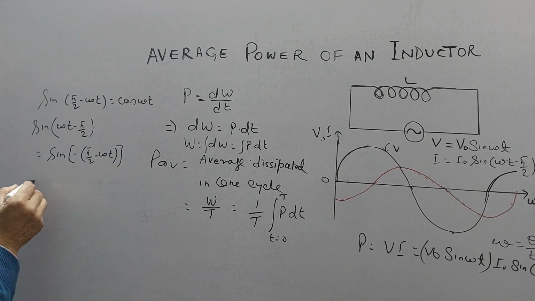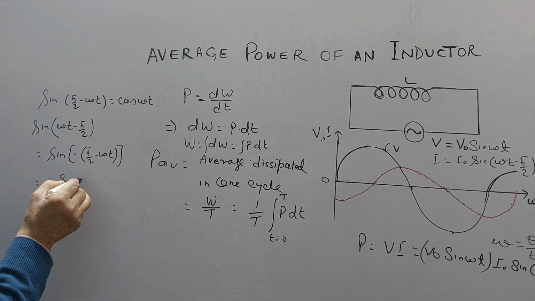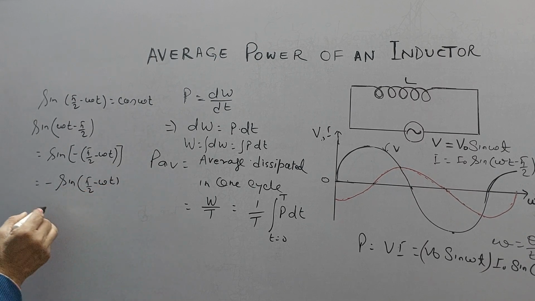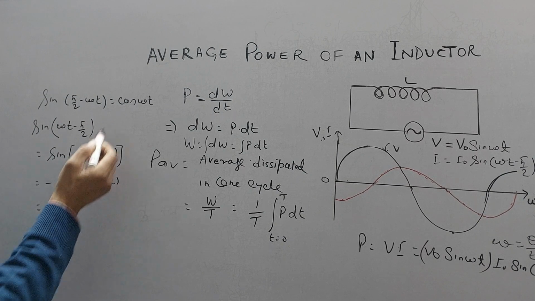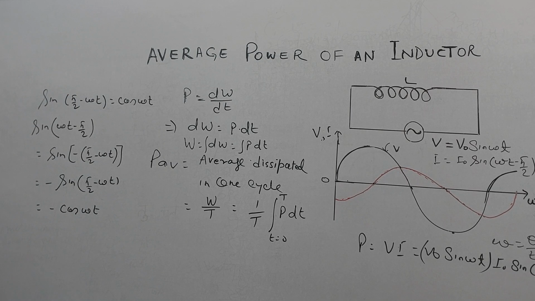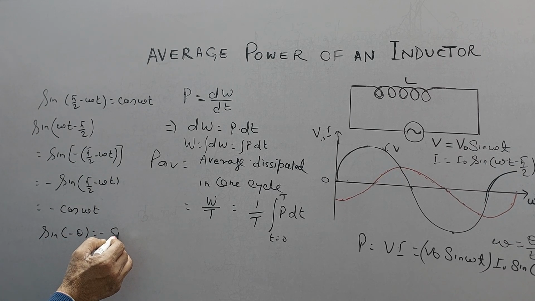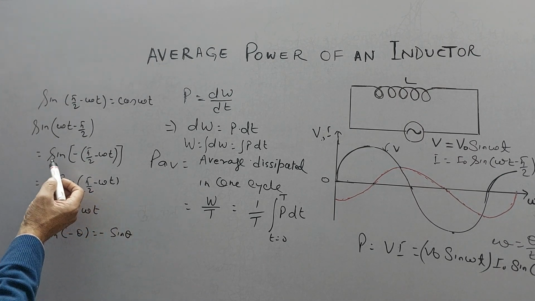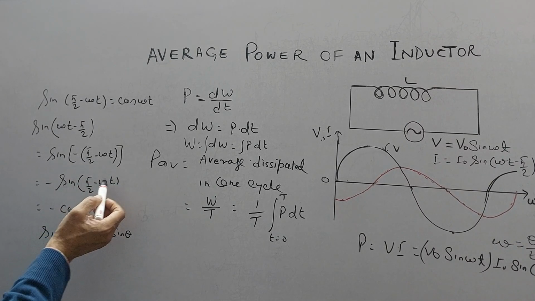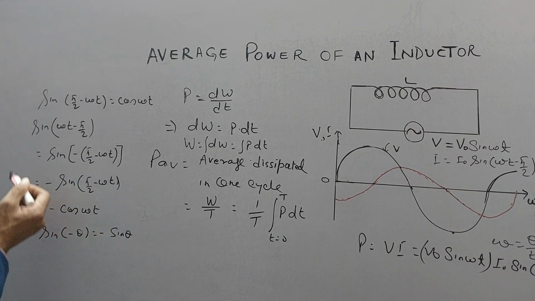We also know that it comes out minus sin(90 minus omega t). So sin(90 minus omega t) has the value cos omega t, minus cos omega t. I have used another formula here: sine of minus theta would be minus sine theta. So this value I have incorporated here. Sine of minus (90 minus omega t) becomes minus sine (90 minus omega t). So this is our value of this.